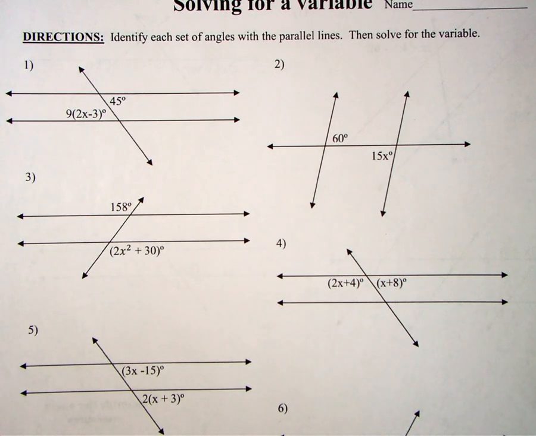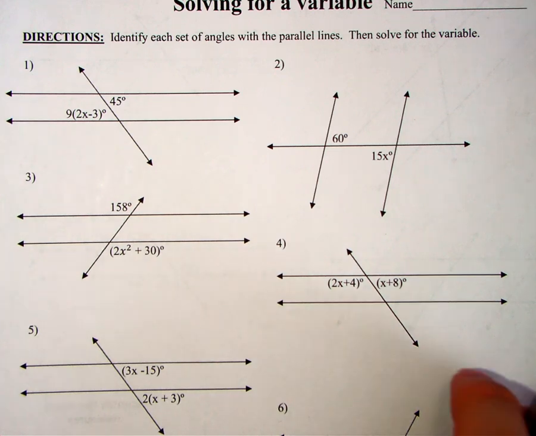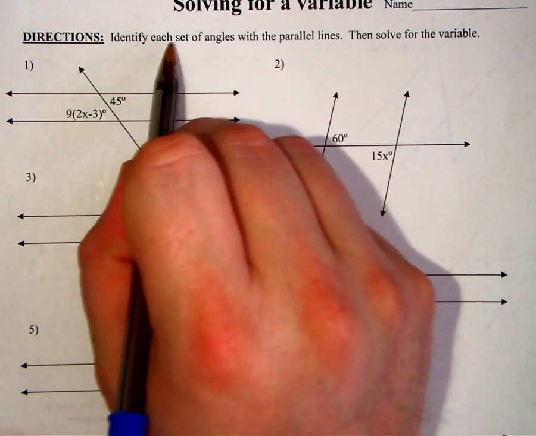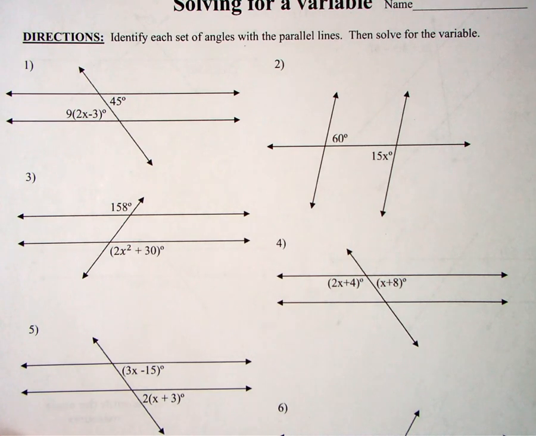Today our focus is on solving for a variable. Most of this should be review, but I'm going to go ahead and give you some help just to make sure you know what you're doing. So question number 1. We're supposed to identify the set of angles within the parallel lines.